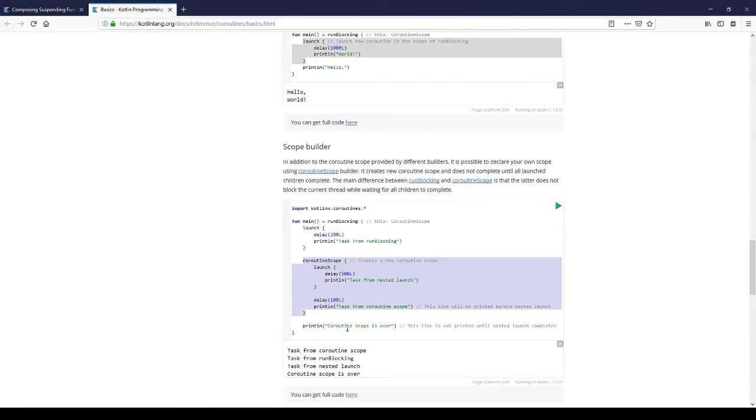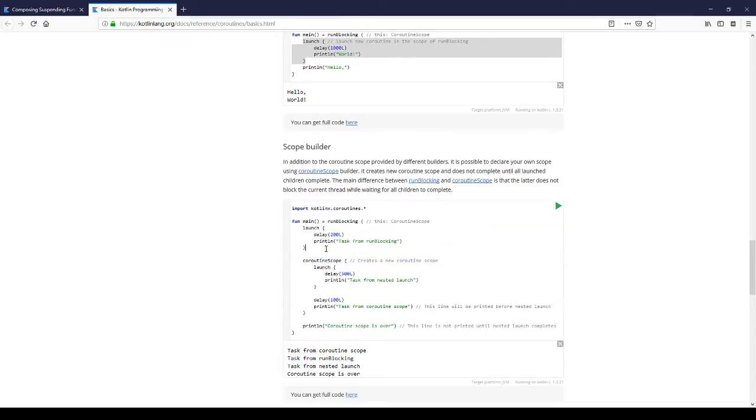Wow, that's not something I'm expecting. Wait a moment. Oh, I think it is blocking because this is dispatched to this runBlocking. Here it creates a new coroutine scope, and a coroutine launched inside of it would not block this one, but because this whole block is in the runBlocking, this whole thing is blocked.